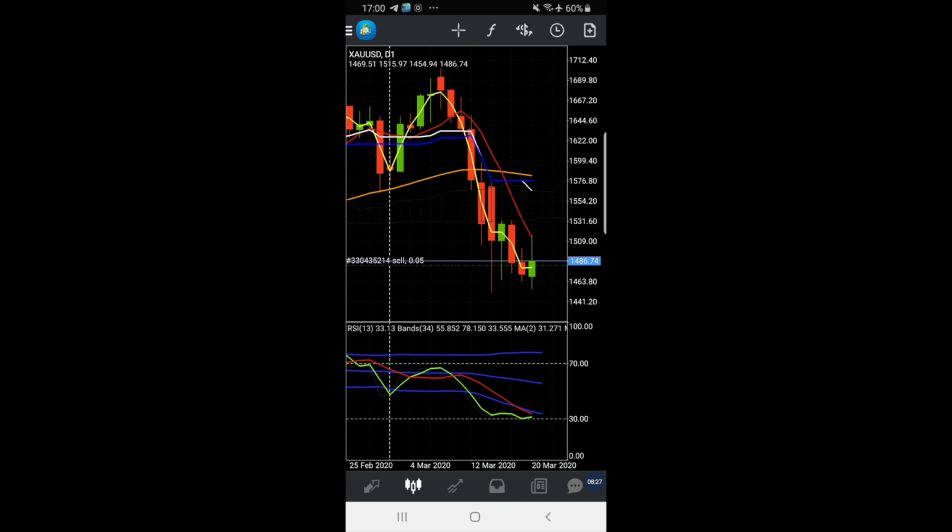But me personally, I can already see that my shark down here, this is what I call my TDI. I've got a video on that so you can see how to install this. This is out of the water, completely out of the water. Water being the blue line. Look how far that is. So that's eventually going to go up. All we're waiting for is the crossover for it to go back up.